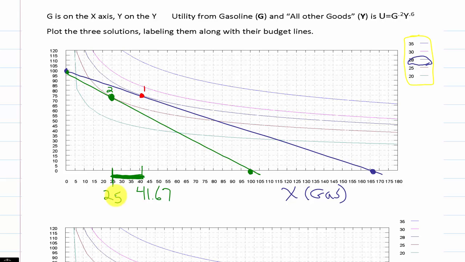Part of it will be an income effect, because this person feels poorer, because this person's buying power is lower. And the other effect is the substitution effect, which is because the opportunity cost of y relative to x has changed. And that opportunity cost is reflected by the slope of the budget line. So you can think about the substitution effect as being solely that effect because the slope of the budget line is changing.